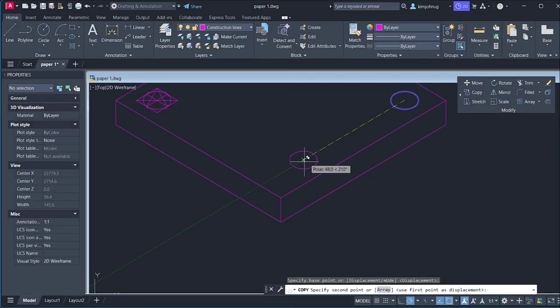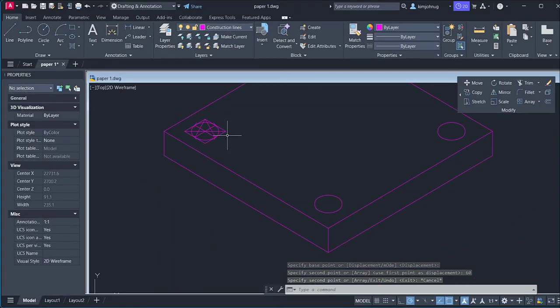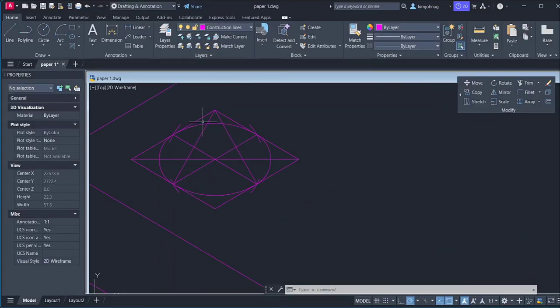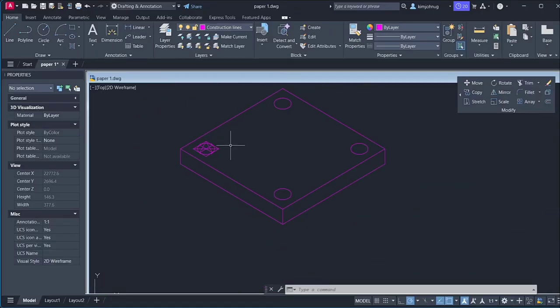Since my path tracking is on, it always guides me to follow along the line of that. So the distance here is also 60. By doing that, I've drawn my isometric circles. They're all spaced at the same distance. So according to my question, it tells me that the center line of this, the center of this, is somewhere here.